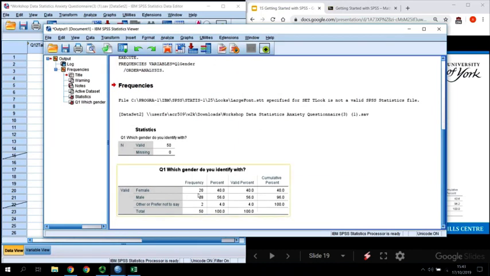So here we go. We can see that it gives you a little summary of how many cases are valid. So we have 50. We didn't have anyone who didn't say what gender they were. And then we've got down here a count. So we've got 20 females, 28 males, 2 that were other or prefer not to say. And we've got the breakdown of the percentages. Percentages expressed as the number, valid number here. For us it's the same. And then a cumulative percentage.